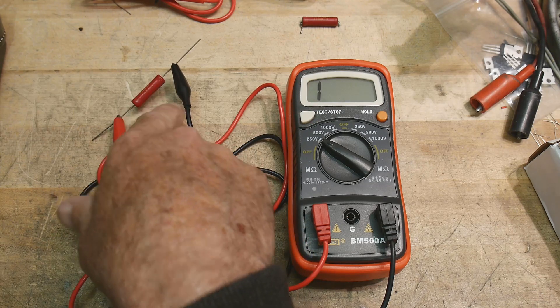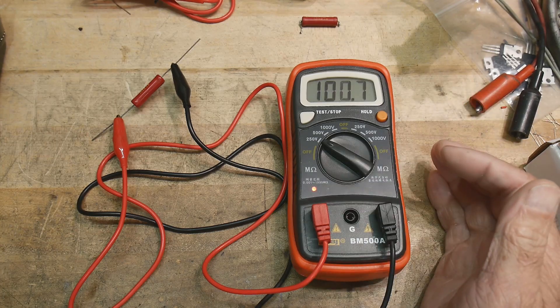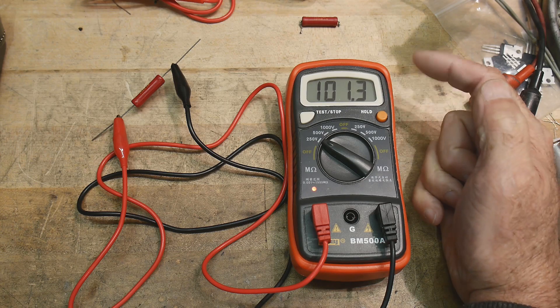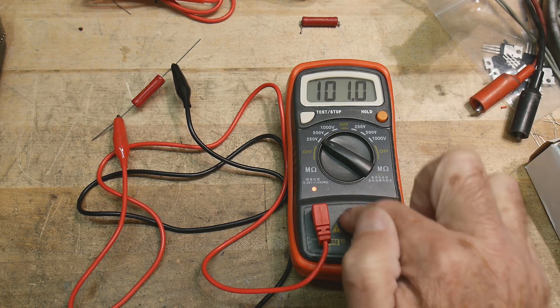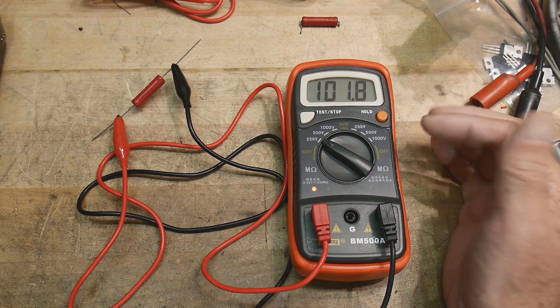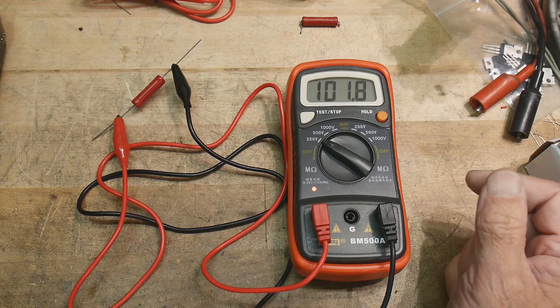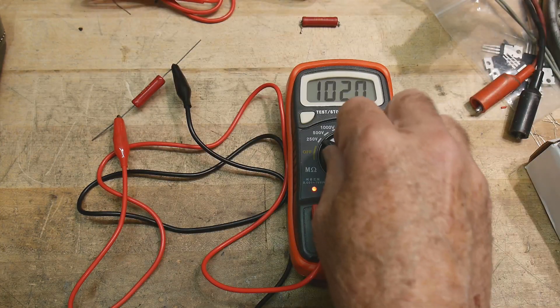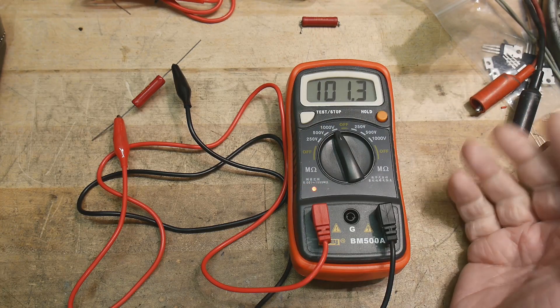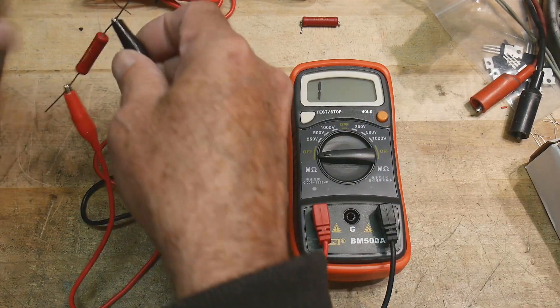When there's high voltages here this red light comes on. It's measuring 100 meg ohms, bounces around a bit. It's measuring correctly at 250 volts. Let's test it at 500 volts, 100, and a thousand volts and the resistor is not shorting out. So that all works, 100 meg ohms.